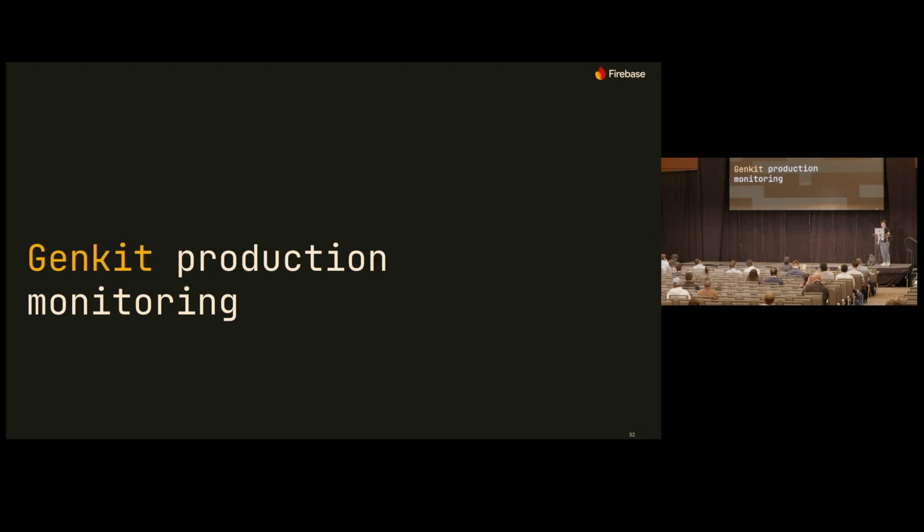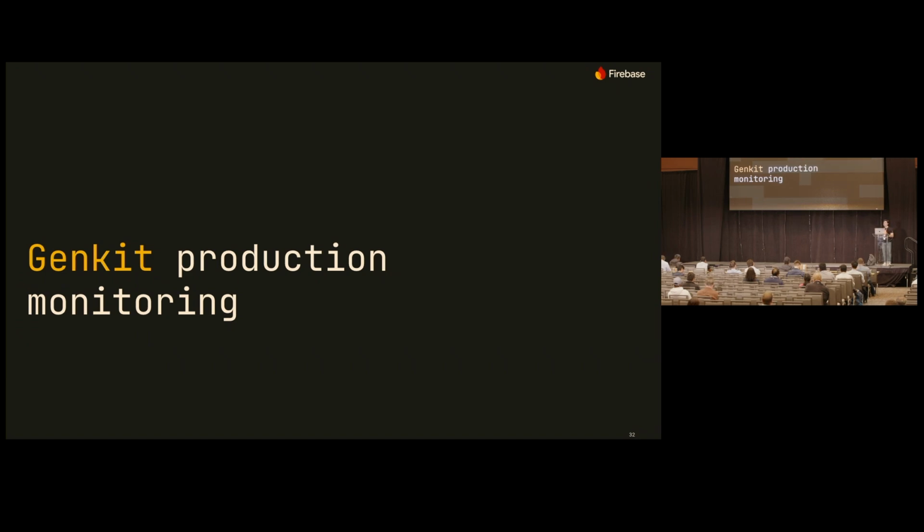All right, so now we've learned a lot about Genkit's code and tooling capabilities. These will help accelerate the development of your AI-powered application by providing ergonomic APIs and awesome tooling to help you quickly test and debug your code. But how can Genkit help you once you've made your first deployment?